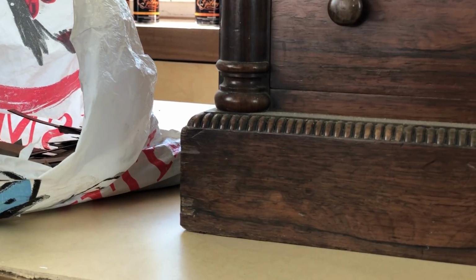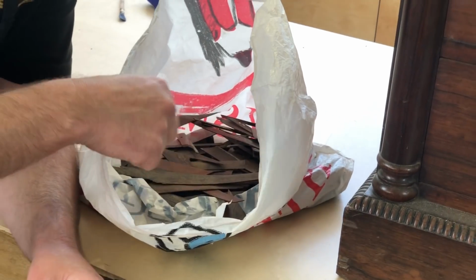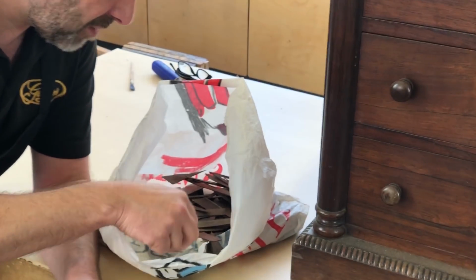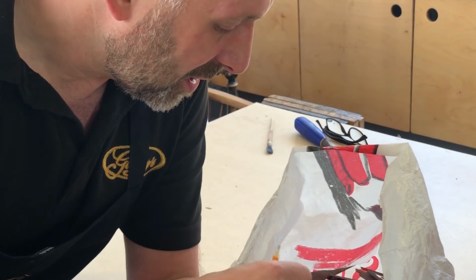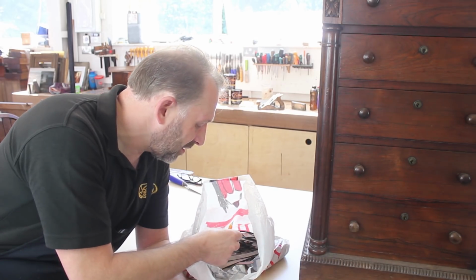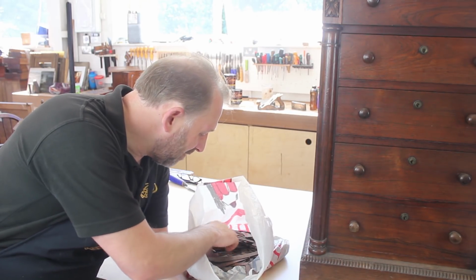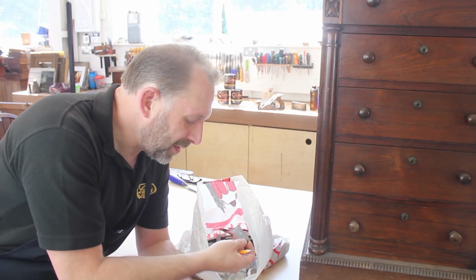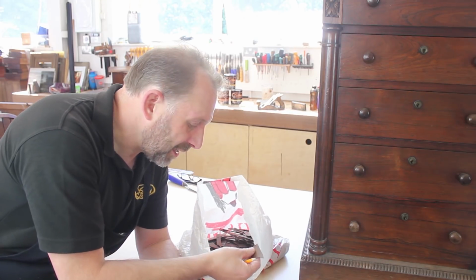So I've gone into our cupboard and looked and found our rosewood veneers. Now these are all old veneers that we've taken off of pieces of furniture that are going to be ditched, and been collected over years, decades. So I've been having a little rummage around in here trying to find a suitable rosewood veneer that will suit our piece, and I think I've got a number here.